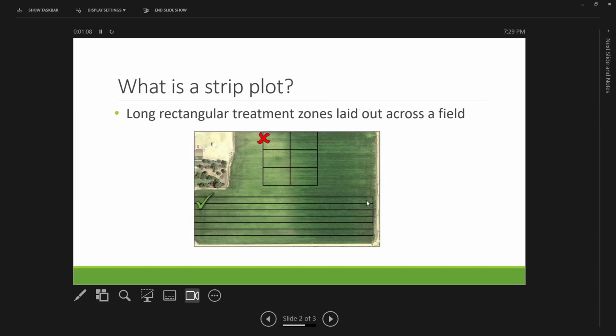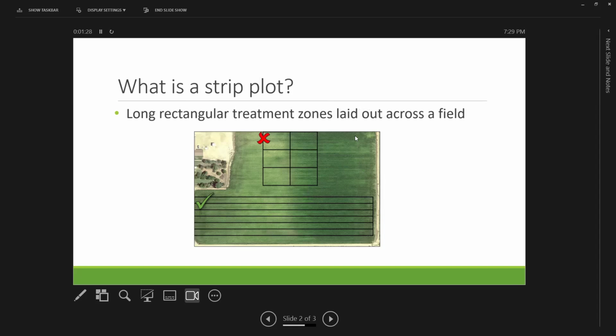Generally speaking, strip plots or strip treatments run from one side of the field to the other side. So you can see here we have 6 strips: 1, 2, 3, 4, 5, 6. This is called strip plots.